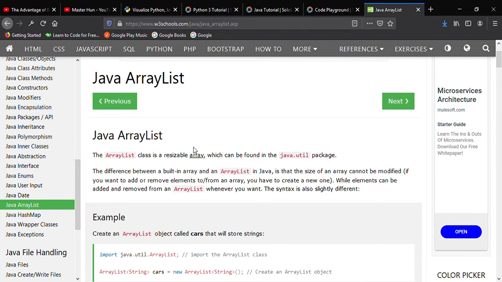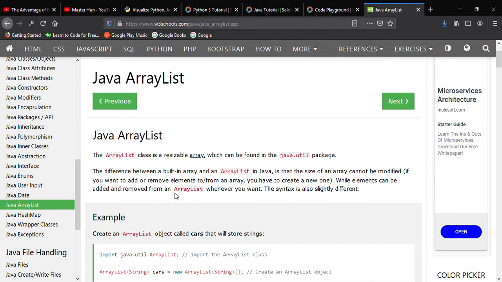Now, Java actually has, if you use the java.util package, you will be able to access a class called ArrayList, and with that you can create array lists that have sizes that you can change. So you're not locked into a fixed size.